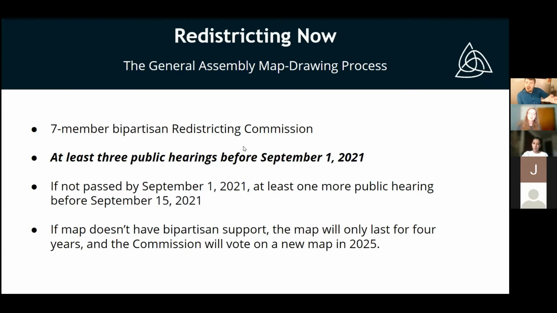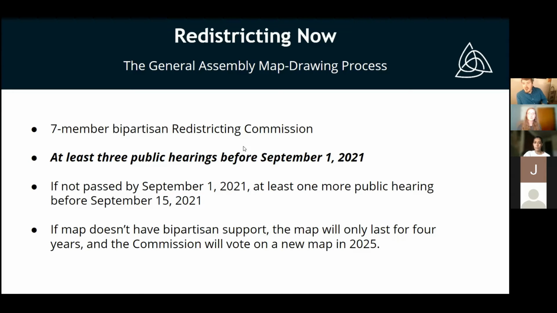But just noting that roughly speaking, we're going to get General Assembly maps by September 15th, 2021, but that might be pushed back a little bit. But that all will be done through the 7-member bipartisan redistricting commission, which is comprised of the governor, auditor, secretary of state, and then the heads of the 4 parties in the Senate and the House of the Ohio General Assembly. So when thinking about who the individuals with authority over these maps are, it's those 7 people. If you're thinking about who do I go talk to about redistricting for the General Assembly, it's just those 7 people. No one else has a say in what those maps look like.